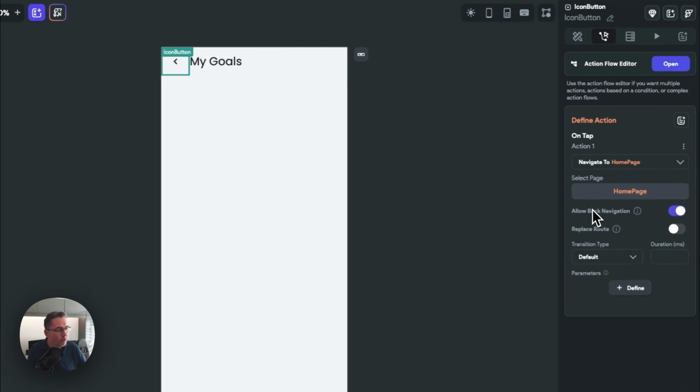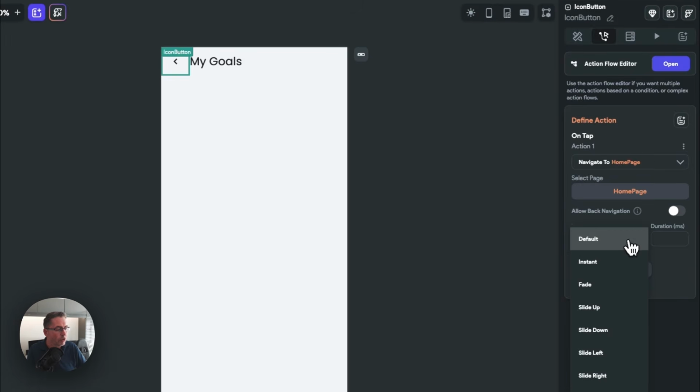Now we're going to want to turn this option off here to allow back navigation, because we don't want it to remember us from going back, so we just turn that off here. Then our default transition is going to be a slide right, so that's the visual effect that you see on the screen when you actually hit that icon. And the milliseconds that we're going to put in here is 200. That at least gives us that nice, more pacy look of the navigation moving back to the previous page.